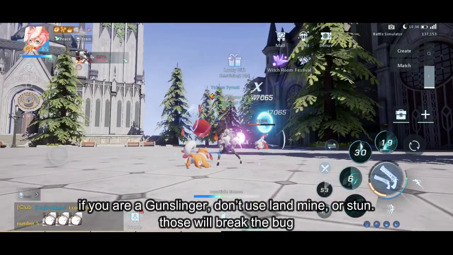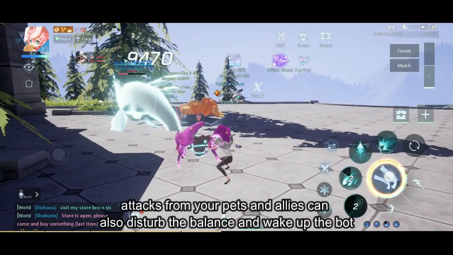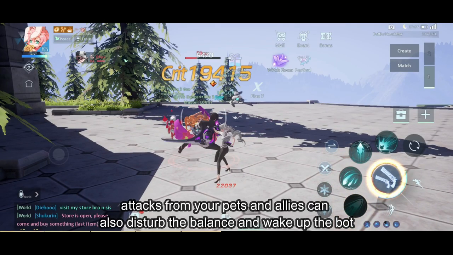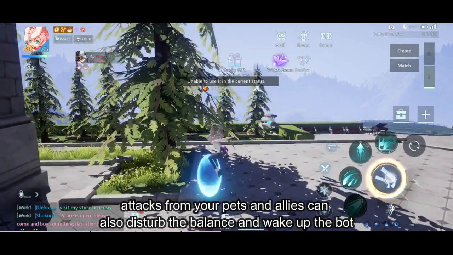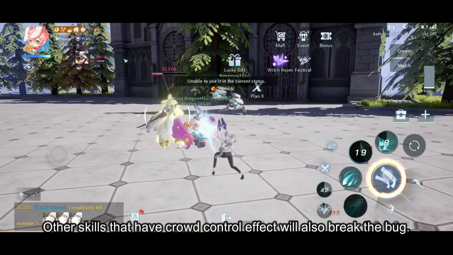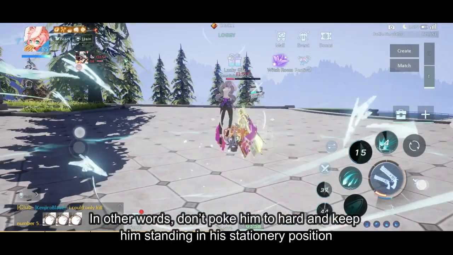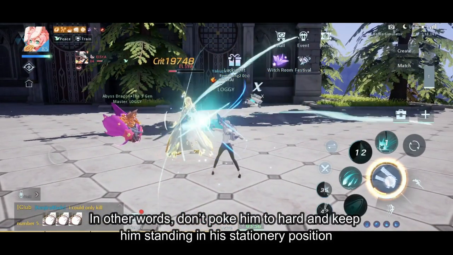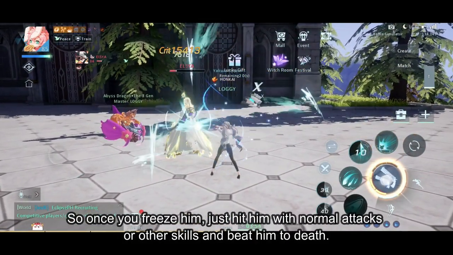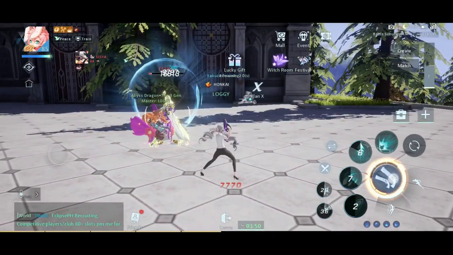If you are a Gunslinger, don't use landmine or stun. Those will break the bug. Attacks from your pets and allies can also disturb the balance and wake up the bot. Other skills that have crowd control effects will also break the bug. In other words, don't poke him too hard and keep him standing in his stationary position. So once you freeze him, just hit him with normal attacks or other skills and beat him to death.